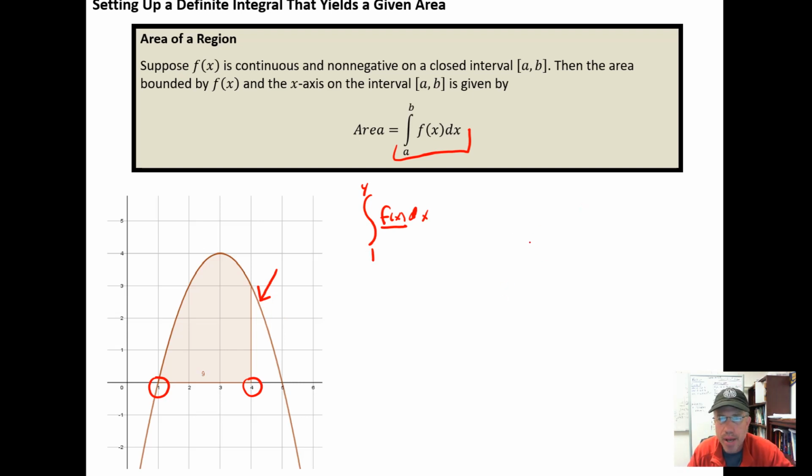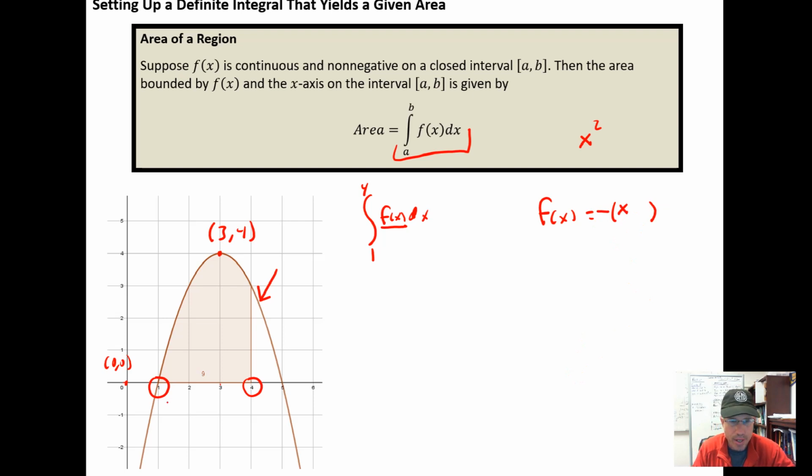So I'm going to need to think back to pre-calculus skills. I know that the toolbox function is x squared for parabolas. So I'm going to get f of x equals, I see where the vertex is. The vertex is at 3, 4. And on the toolbox function, the vertex for x squared starts at 0, 0. So in terms of function transformations, my parabola has been moved 3 units to the right and 4 units up. It's also been reflected over the x-axis. So I need to reflect a parabola over the x-axis.